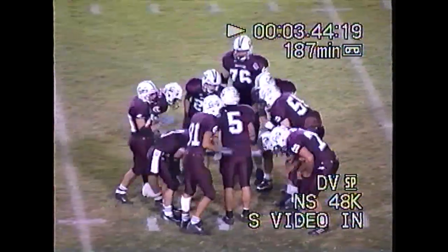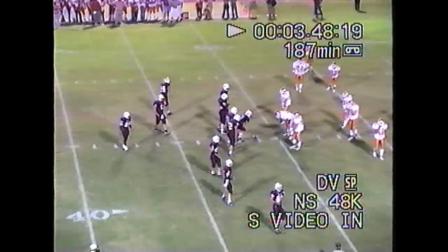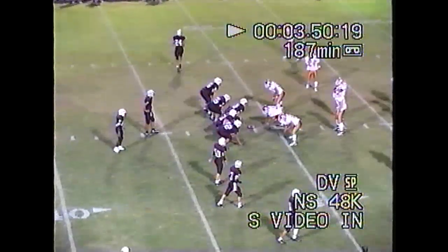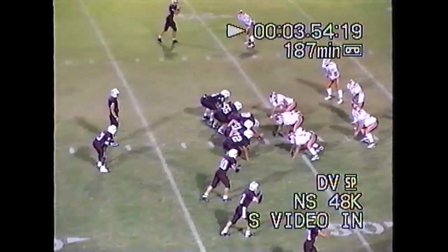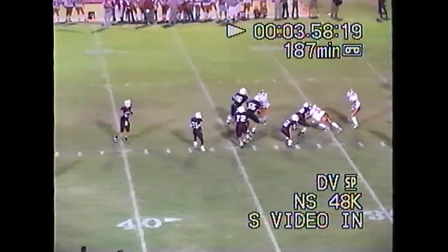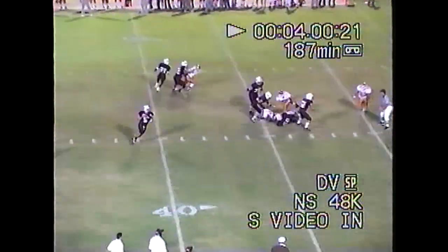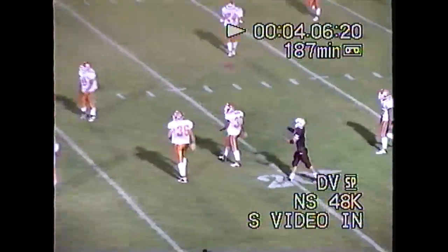Chambliss takes the play from the sideline. Wildcats break the huddle with trips to the right side. Arnold, a single wide out to the far side. He has one-on-one coverage. Price lines up to the right side of Chambliss. Chambliss looking at Arnold. Now rolls right. He's got a lot of room. Decides to throw it, and it's going to bounce off the grass. Pass intended for Weldon Dietz.